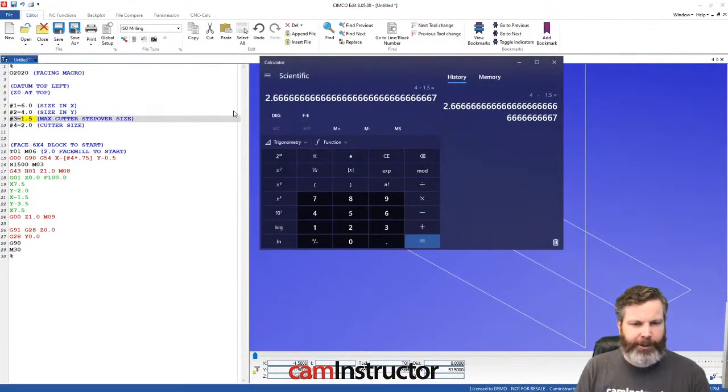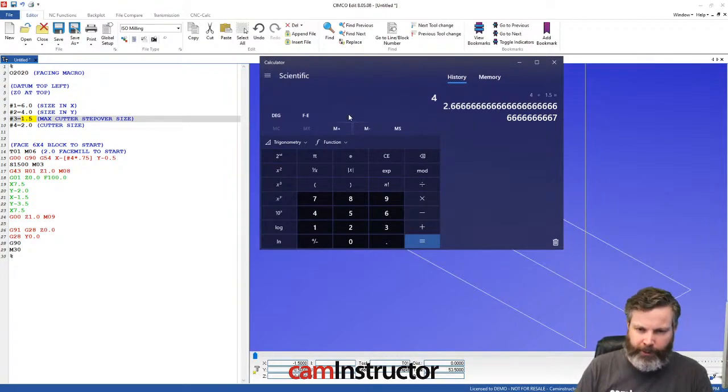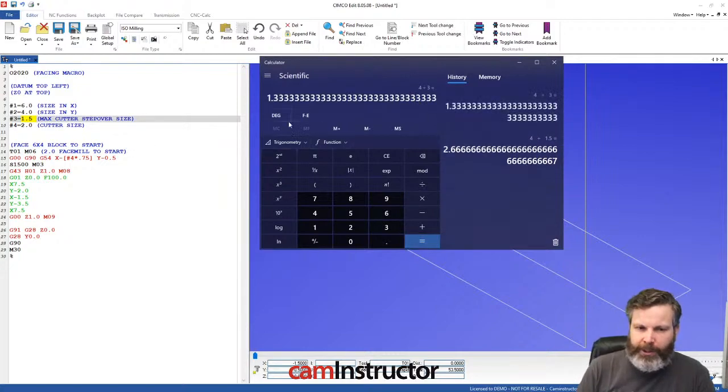In our calculations to figure out our step over, we need to adjust it based on what we want to cut. We're saying we need to do 3 cuts across this part. So how much is that step over now? 4 inches to cut, divided by 3 cuts. Our new step over is going to be 1 inch, 333 thou. So we're going to take 3 cuts of 1 inch, 333 thou, and that's going to be our new adjusted step over.